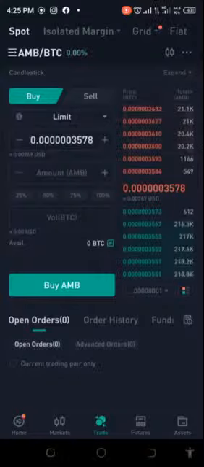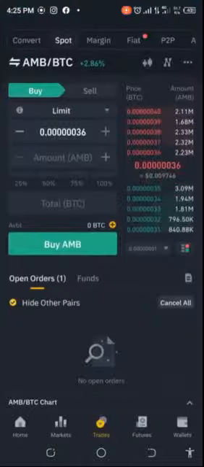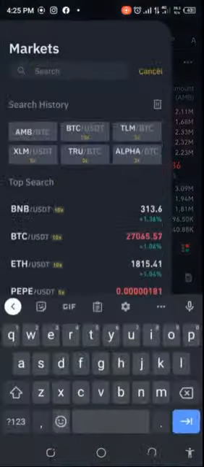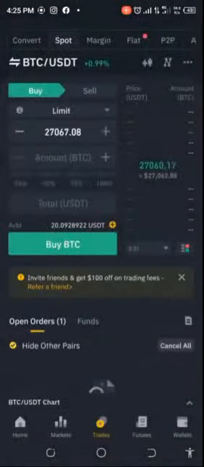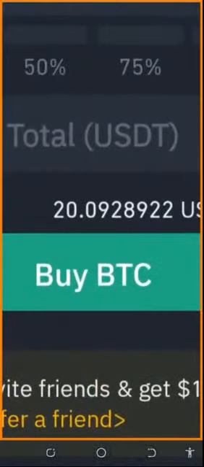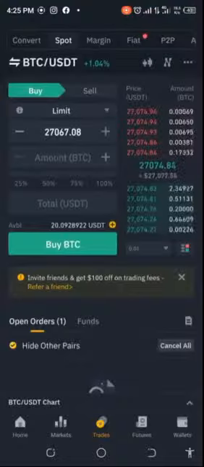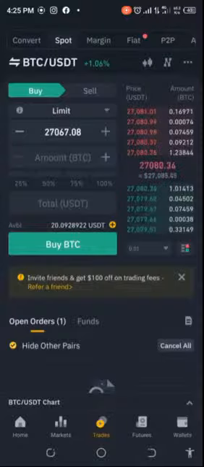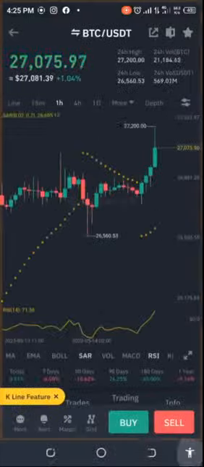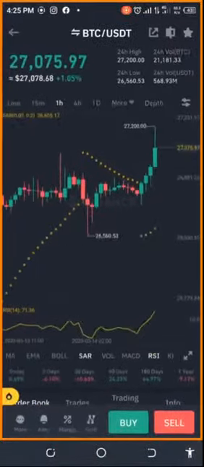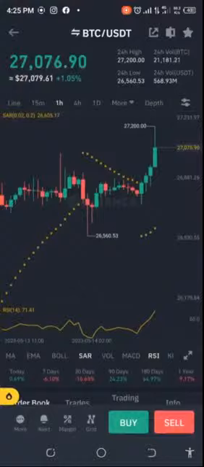Let me go back to where we started from. So that's the reason why we couldn't get on with this, okay? But the good thing is, we made 9 cents. That's the most important thing, right? And that we didn't get a loss, because this could possibly have been a loss, because if you buy anything and you want to sell it back, you've already made a loss. That's the truth. So that's why we made it a sell limit and took it to 27. Maybe I should have even taken it to 27,100, because it looked like it actually ran all the way. Where did it go to? It got to 27,200. Oh, I should have made more, but that's fine.